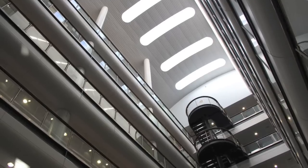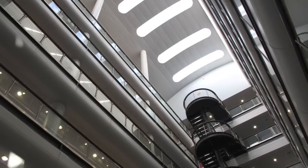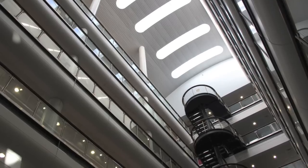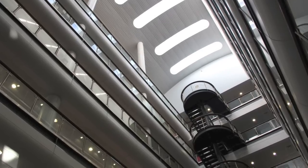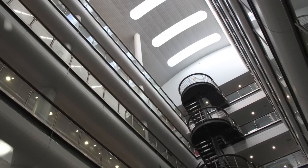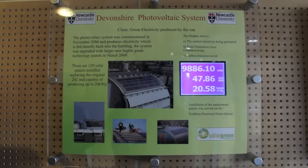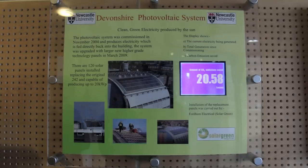A Levelux multi-controller also incorporates a digital clock, allowing the control of shading systems to be switched from manual to automatic control at user-defined times. Standard software is available to control roller blinds. The system is easy to use, with all inputs and commands being entered via a digital keypad. Using a simple menu system, the configuration and status of the shading system that is being controlled can be observed on a backlit display. For the Devonshire Building, this display is implemented on the right-hand side of the entrance.